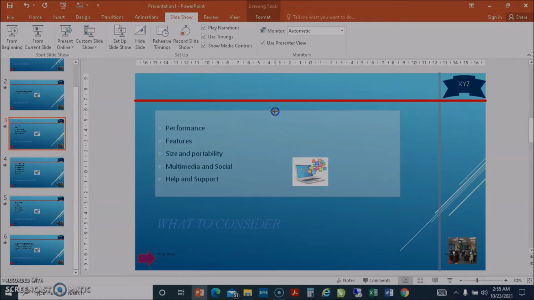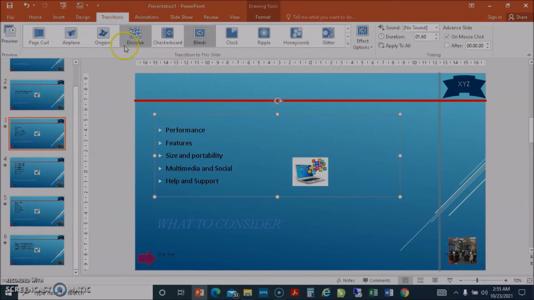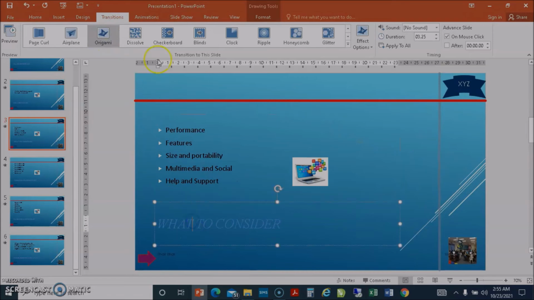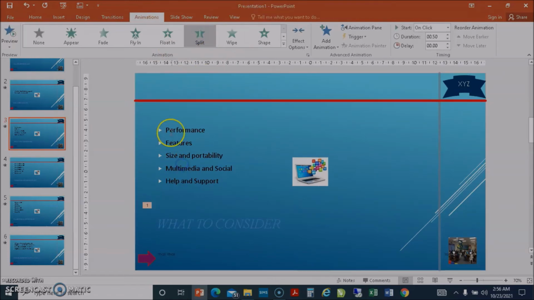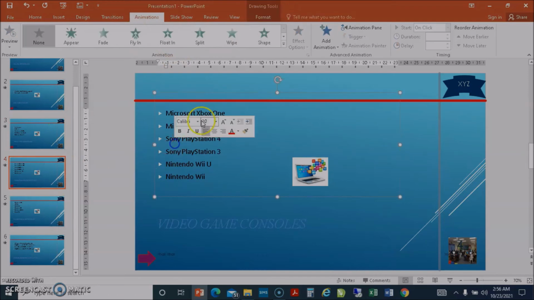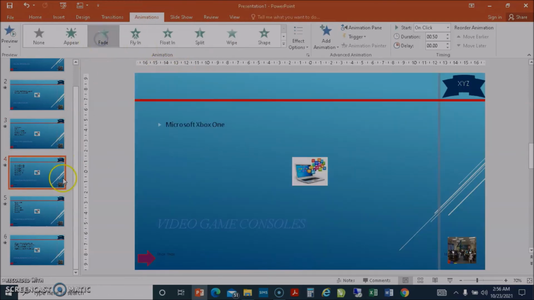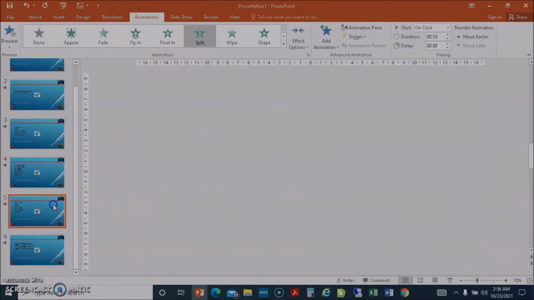So just going on to apply other animations on the remaining objects here. Animation, then I'm going to apply in. I'm going to do other animations here. I'm going to do another animation.